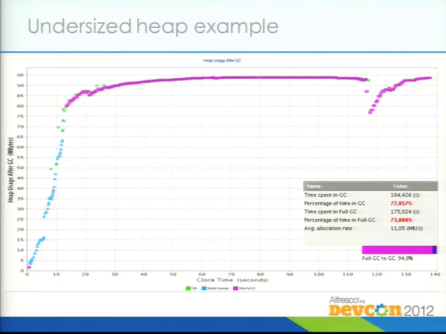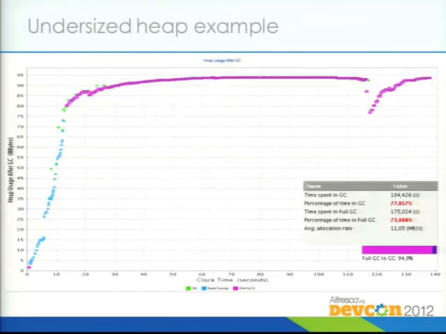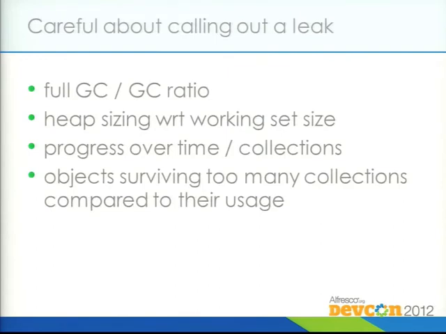So this is a small example of a heap that I've deliberately sized really, really small. I've just started Tomcat with 96 megabytes, and obviously it didn't like it, as you can see, because the purple bits are basically emergency GC, and the JVM is doing whatever it can to salvage whatever it can. As you can see in the little text box, we're spending like 75, maybe 80% of time in GC. So I just wanted to include that graph because I want you to be careful about calling out memory leak. Sometimes you just call out memory leak, and as we can see in this example, it wasn't a memory leak, just that the JVM was not configured properly.